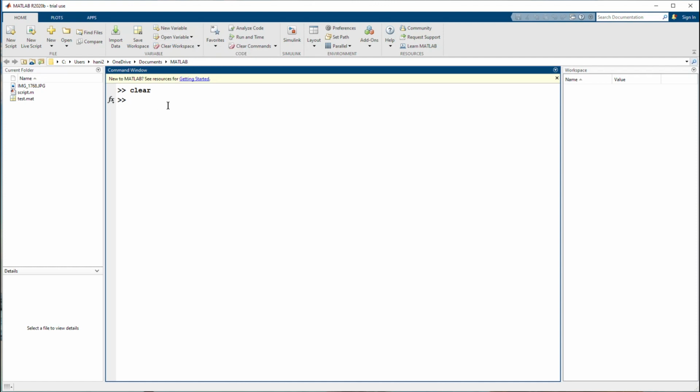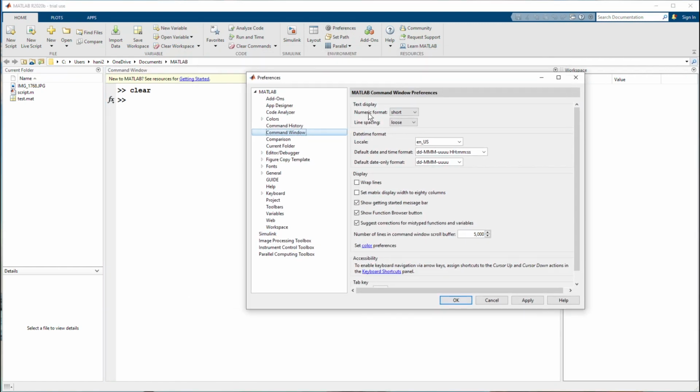Basically, I create the variables in the command line or the command window, or inside the script or the function itself. And there is the code menu, in which you can do some operations. We are going to visit this menu later in the course, but basically you can analyze the code, you can run and time, etc. Okay. The Simulink menu, we're not going to use it in this course because this course is for beginners, so we are going to ignore it for now. And we have the preferences. I'd like to show you.